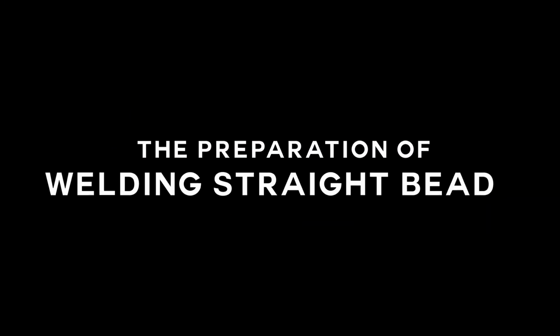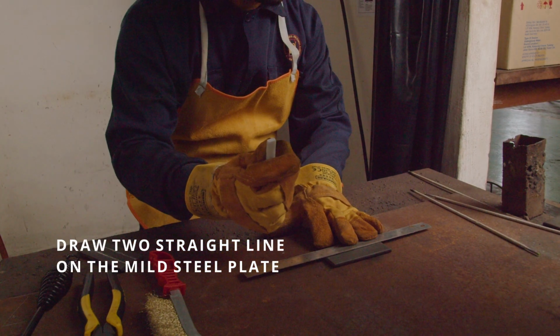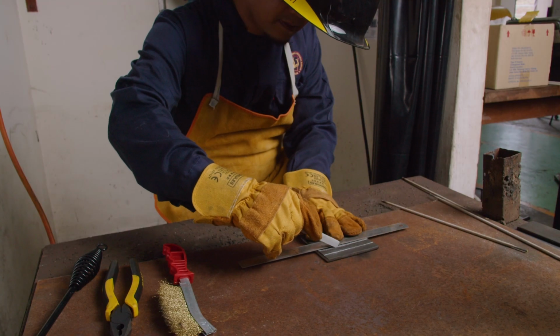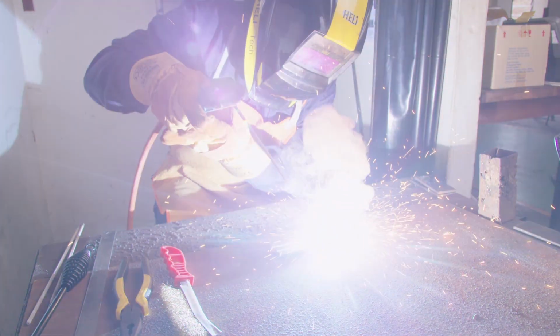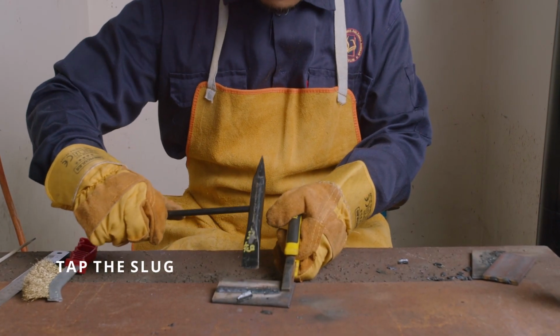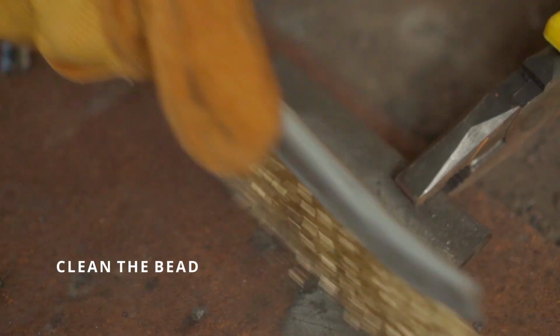Preparation of welding straight bit. Take a piece of mild steel plate and draw two straight lines using welding chalk and an iron ruler. Place the workpiece in a flat position, weld on the line that has been made from the beginning to the end. Tap the slag by using a chipping hammer. The last step, clean the bit using a wire brush.